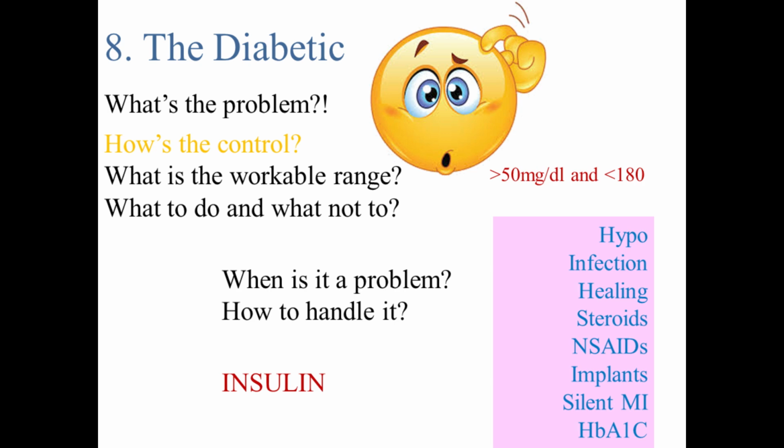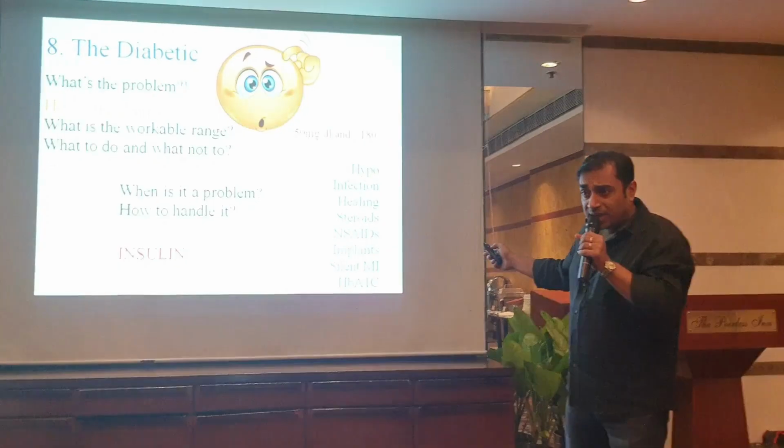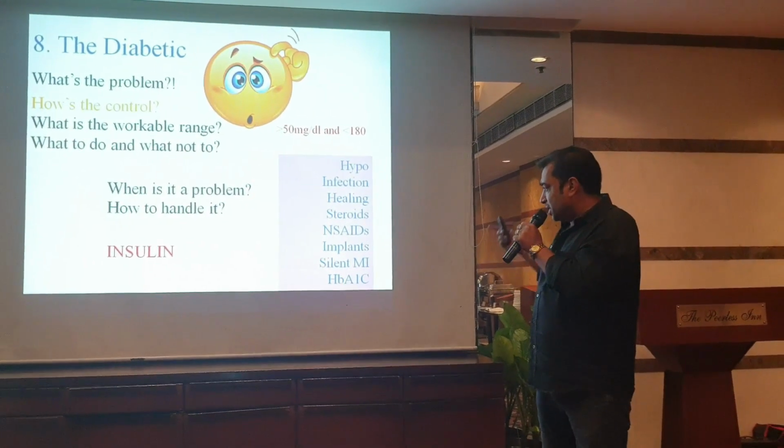I have already delivered the lecture on managing crisis. Hypertension comes in that. Diabetics get a slightly raised risk of infection. Healing may be delayed a little. Steroids should not be used. NSAIDs should not be used as long as possible. Paracetamol is a very good painkiller. Avoid NSAIDs in diabetics because it interferes.